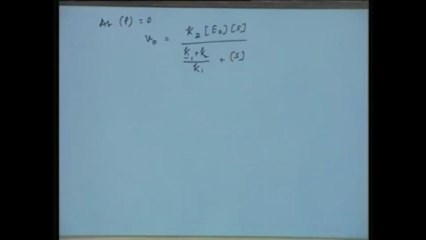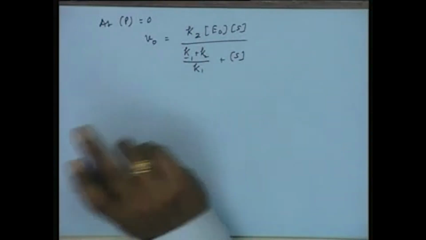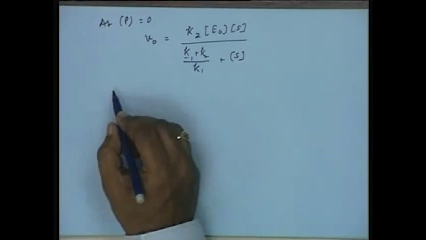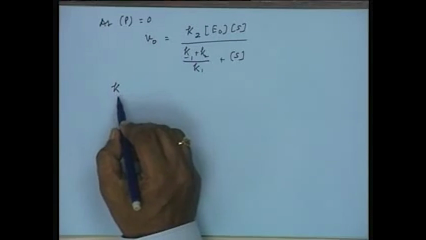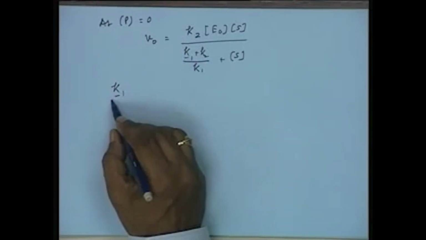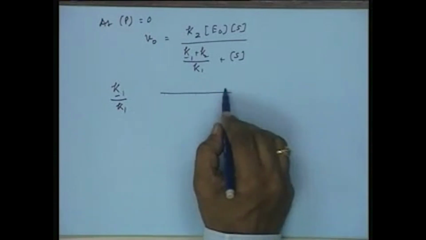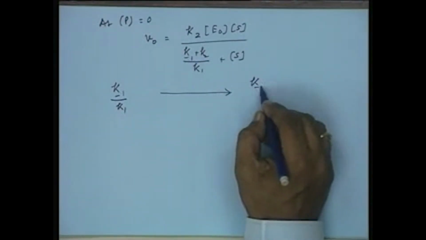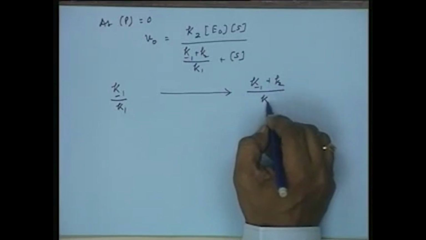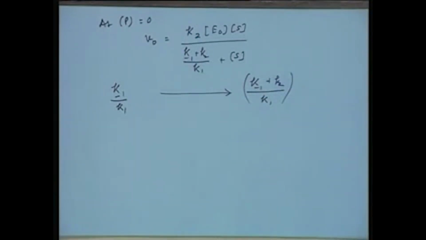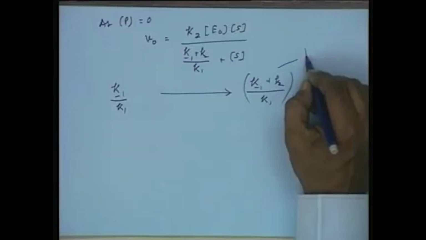So, what you notice is the difference between Michaelis-Menten kinetics and that proposed by Briggs and Haldane lies in the fact that in the case of Michaelis kinetics, they proposed the dissociation constant K minus 1 upon K1, which got transformed in the form of K minus 1 plus K2 upon K1. Now, this parameter, essentially K minus 1 plus K2 upon K1, in honor of Michaelis-Menten to recognize their contribution, because the bulk of the idea they got in their whole analysis came from the Michaelis-Menten assumptions, they named this parameter as Michaelis-Menten constant.